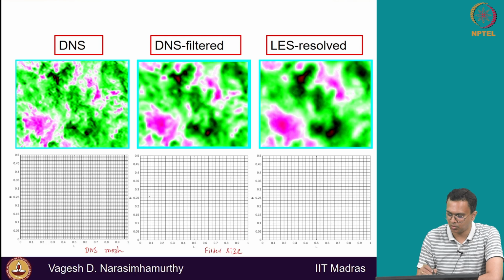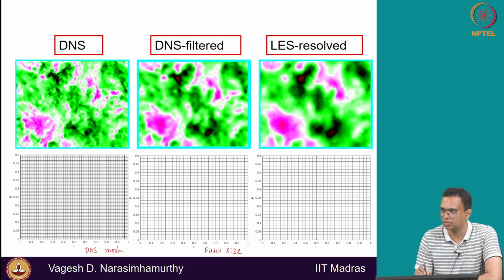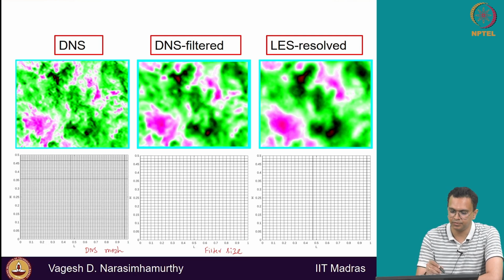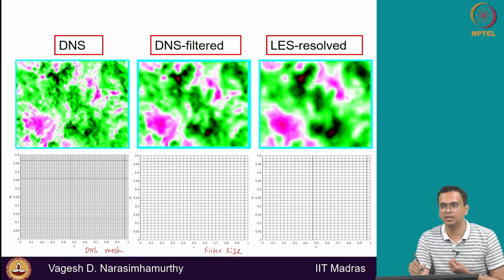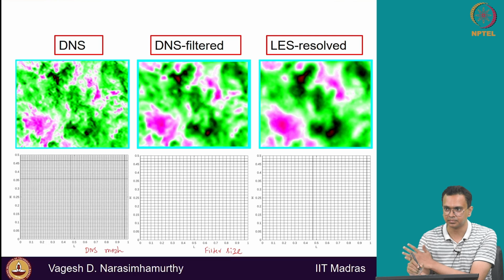Okay. So now on a larger filter size, or a mesh you can think of, I am filtering the DNS data. So this is how the data looks. Obviously it is smeared out. I told you filtering is nothing but low pass filtering. So what is low pass filtering? The low frequency signatures of your turbulent eddies are passed. The tiny eddies have high frequency signatures. Those are filtered out. Low pass means allow the low frequency signatures, filter out the high frequency. So you can see that here.